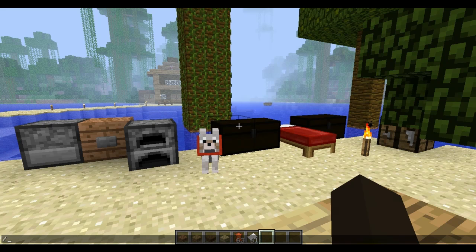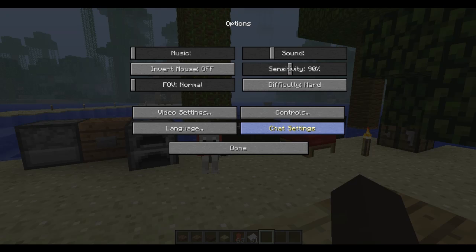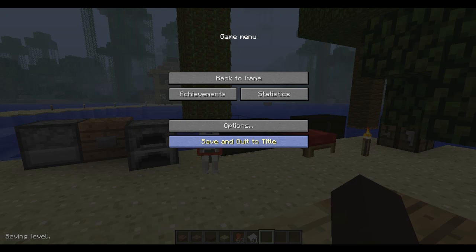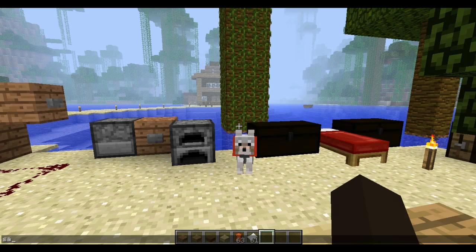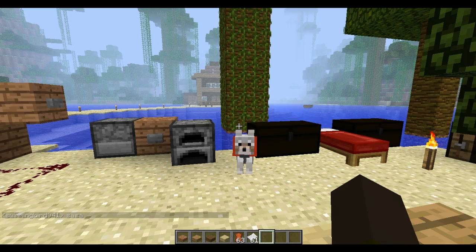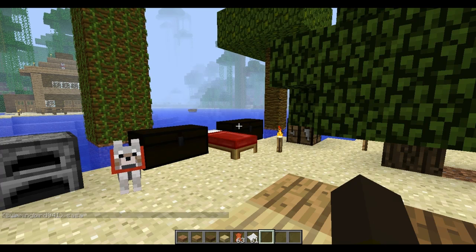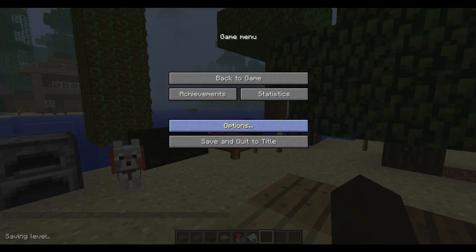If you hit that, it'll open your text to type with just the default slash already in there, so that you can easily do commands. But if we go into chat settings, we can change stuff like opacity, which makes the chat more or less visible. So like now, if I go and try to chat, and when it shows up, see how it's faded a little, so it's not as noticeable.